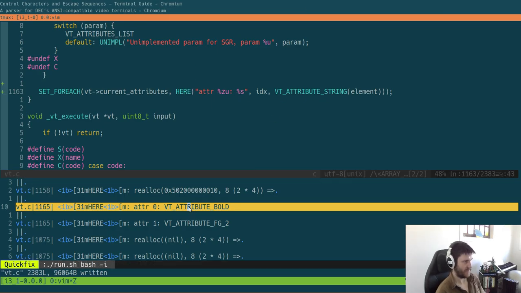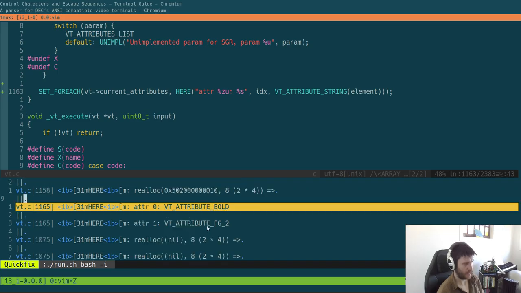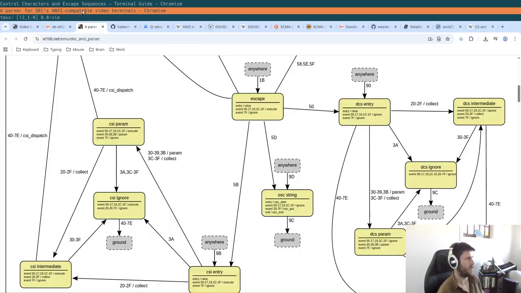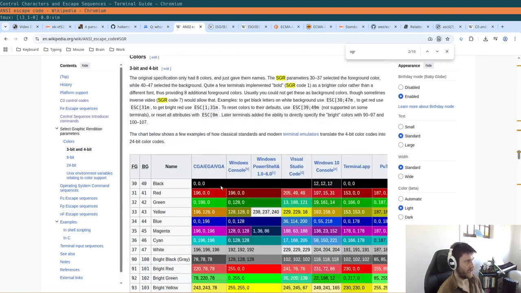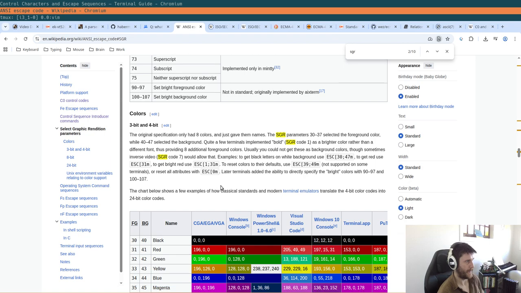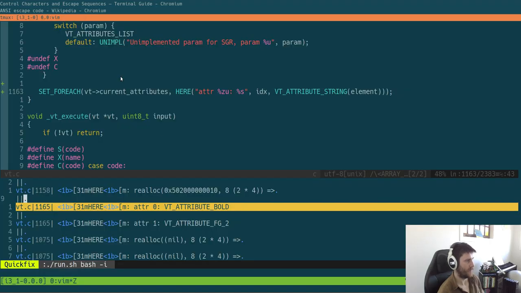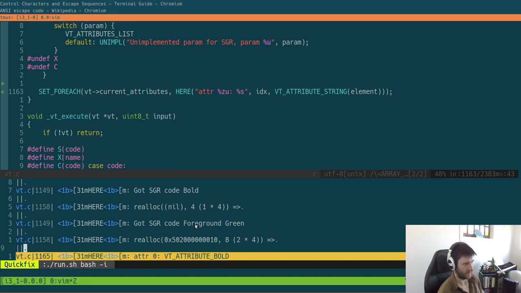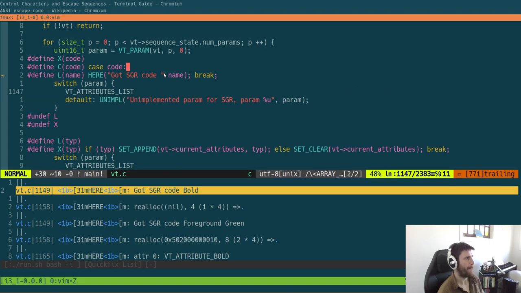But yeah, in this case, what we were doing was saying what it was. So here we have this attribute and this attribute. We can see, was that the correct thing? We get bold and we get green to 2. And we can compare that to, I think, here. And down here it tells us, yes, green is the second one. And we can also see that this was foreground green. We could potentially print what the parameter was in this one.